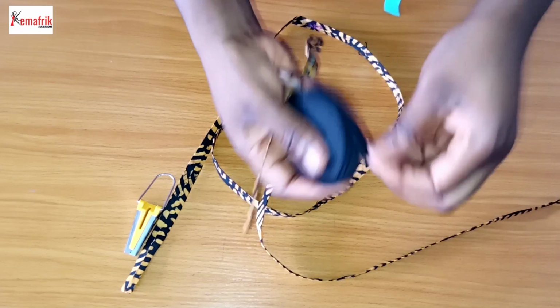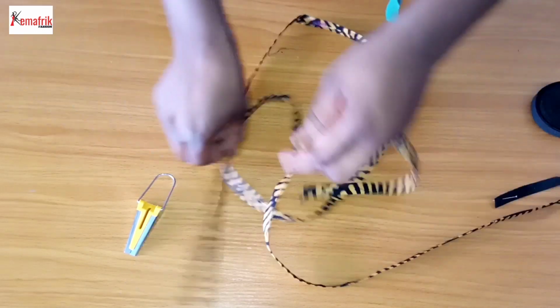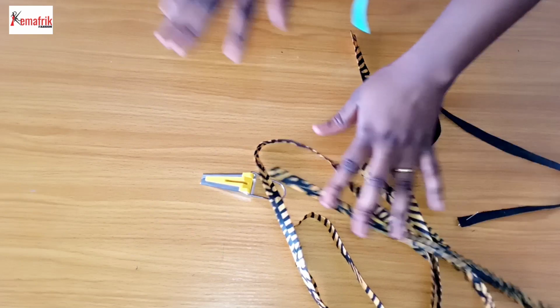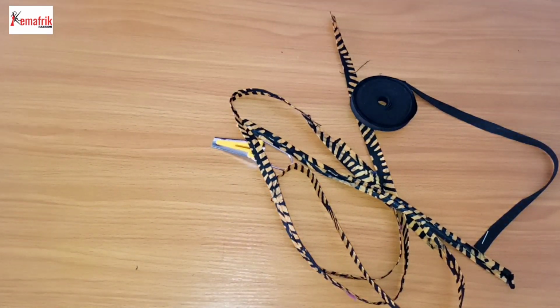So it's a replica of this already made tape, and the good thing is I get to make this tape in whatever fabric I want to work with and create decorative stitches and neat finishing.